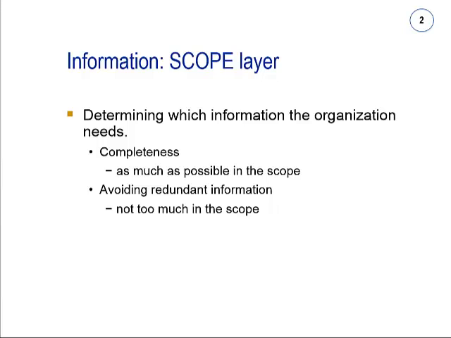On the other hand, one should also avoid information overload. In other words, you should avoid redundant information and make sure that you do not have too much information within the scope. So here it is about finding the right balance between complete information and not overly complete information, which is no longer relevant.